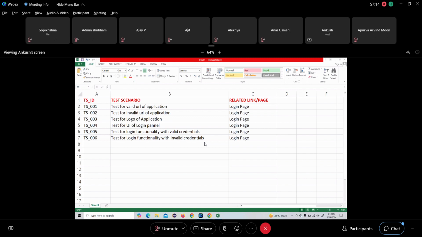So 14, 15, 16. So what is the day on 21st August? On Wednesday we'll start. So arrange your laptop till 21st.